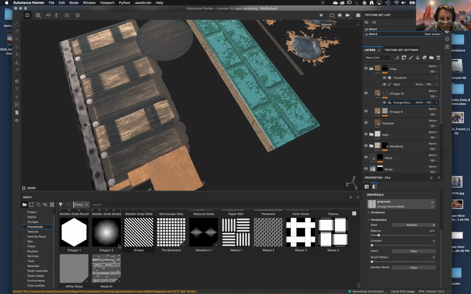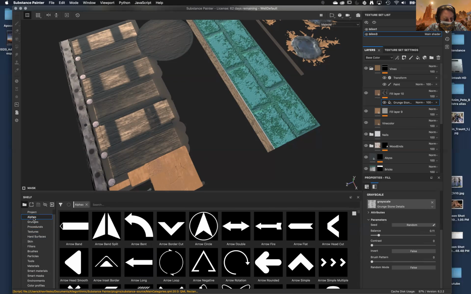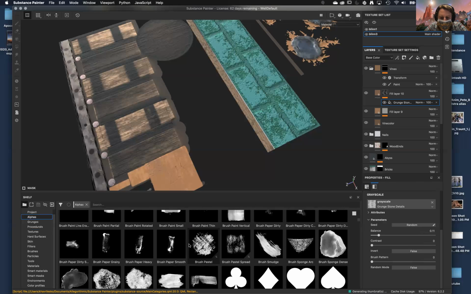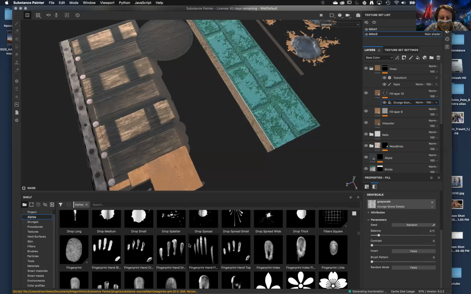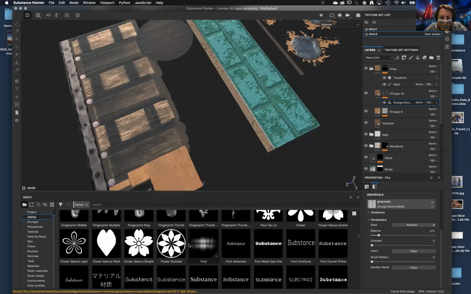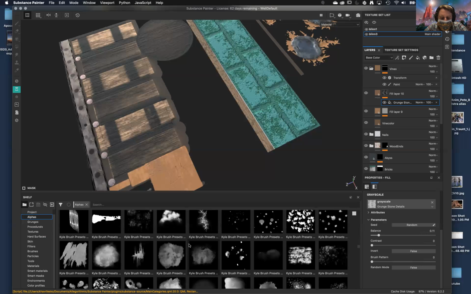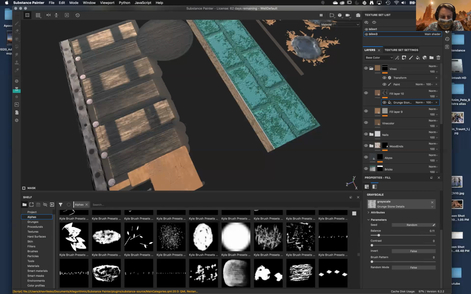I probably need to go for like alpha. Definitely not grunges. Nice stamp. That's not going to help me out here. There's a leaf. It's not really a good one.